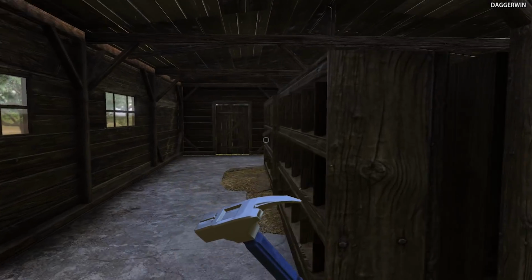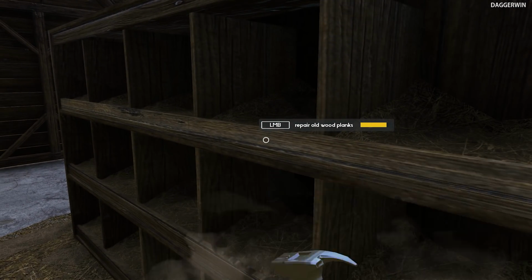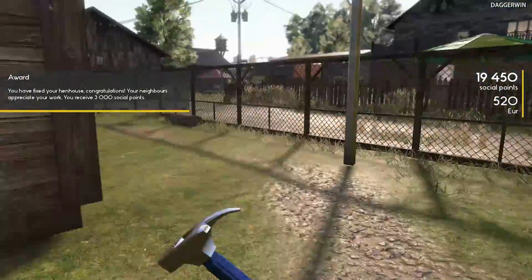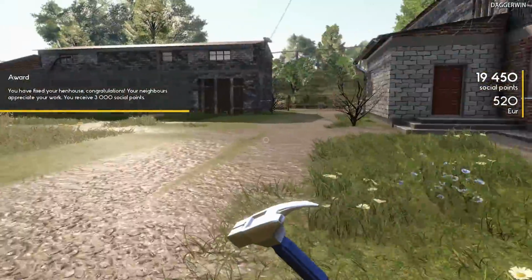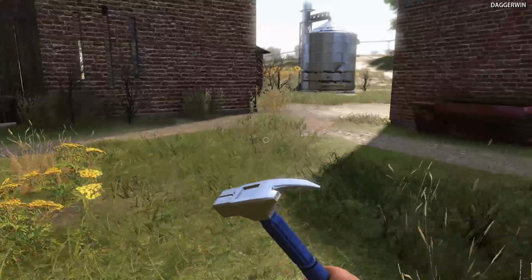Okay, so just one more thing to do, and that is just over here. And I think that is the job done. Yeah, there we go. So that gets 3,000 social points for that one. And actually, although that felt like 1 second to you, I was actually working over in the greenhouse as well, because it turns out the greenhouse wasn't done. So actually that was 20 minutes in real time.